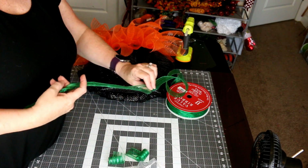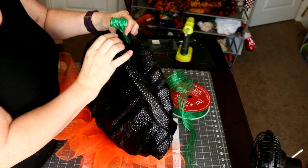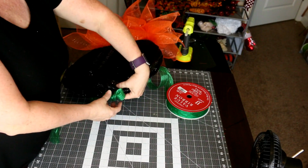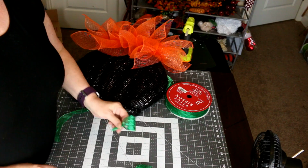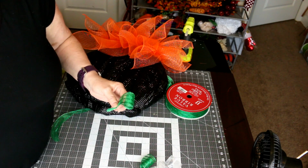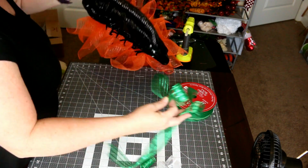So I'm just going to do this, and then I'm going to put them up here, just like this and this. I want them to be all kind of here going in different directions. Now, I showed you what I'm going to do. I'm just going to do a bunch of pieces like this. Now there's a couple of different options you have for attaching this on to the base.